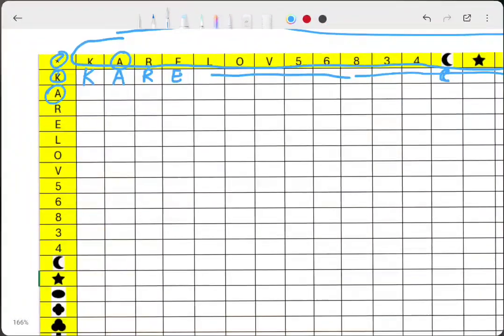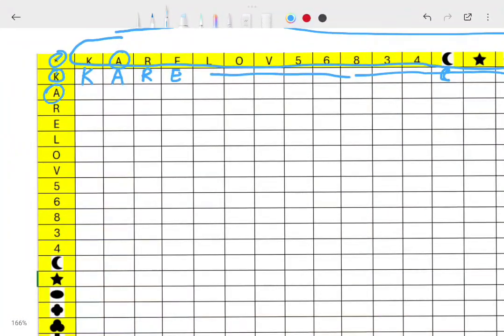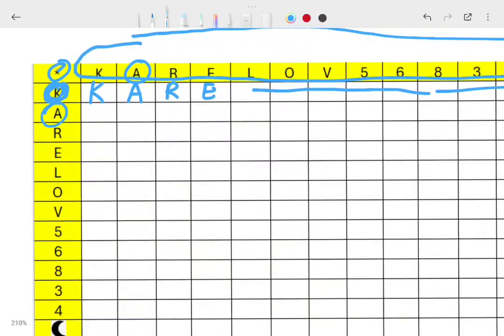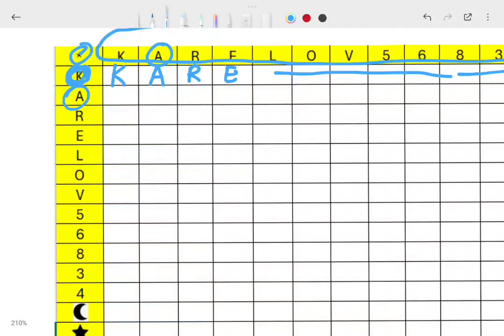If we are performing with K, especially if our first move is K, we have to mirror the outer part of the table, or we just copy the second element.